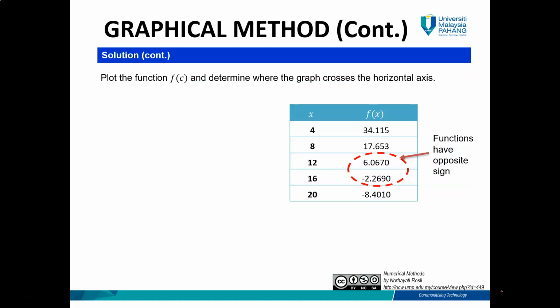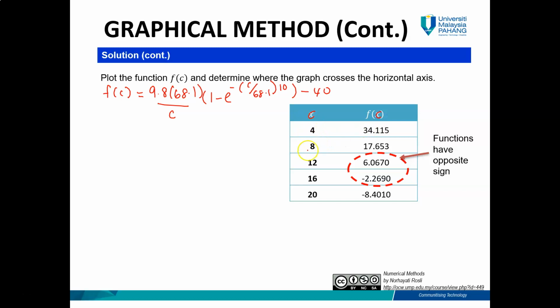So now, for this case, I want to show you how to plot this graph manually, because I want to make sure that you understand why we need to go to another method, the incremental search. So here, previously we have a function of C equal to 9.8 times 68.1 divided by C, times 1 minus exponential of negative C divided by 68.1 times 10, and then all this minus 40. So class, this C, we can form a table. For example, this C is x, this one I changed to C, this one is f of C.